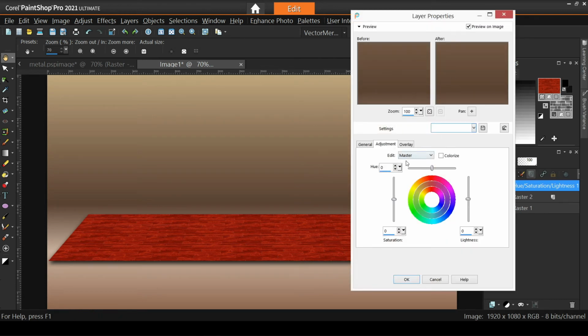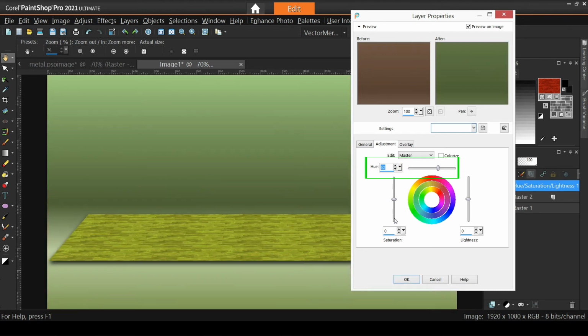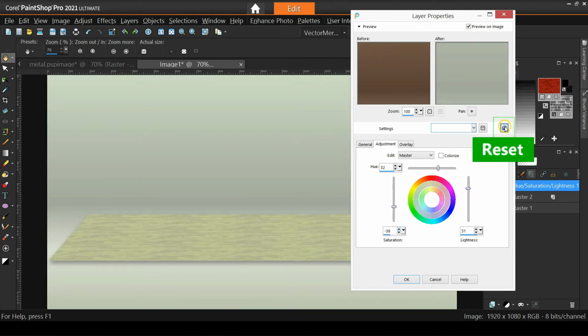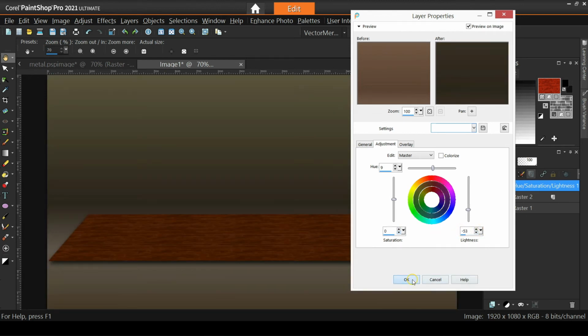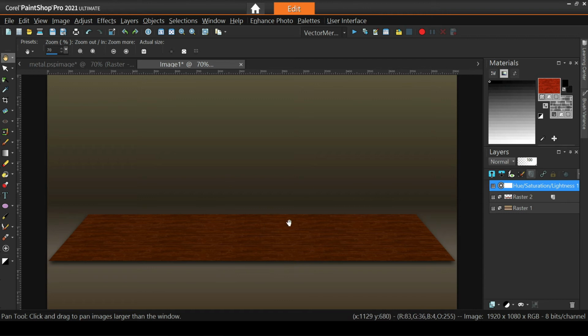This one can help with color grading. More specifically, we can adjust the hue, the saturation, and the lightness, giving uniform looks to our floor and background layers. We can even adjust basic colors individually, or switch to grayscale mode. Feel free to experiment. For this example, I'll set hue to 9, saturation to 0, and lightness to -53. And here we have it.